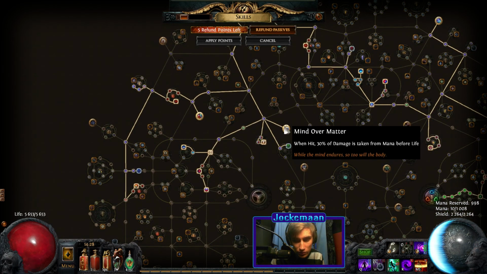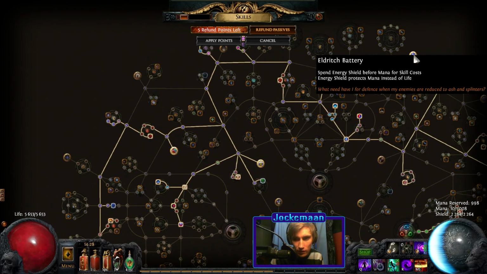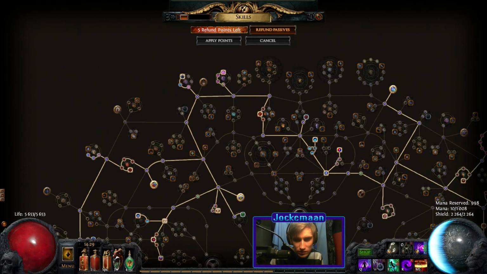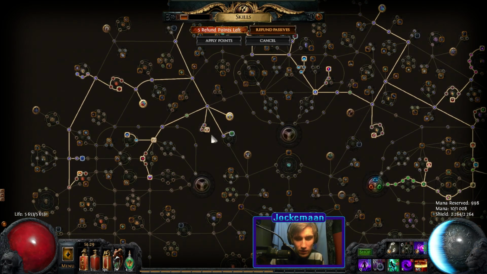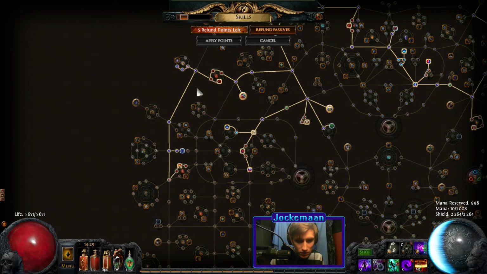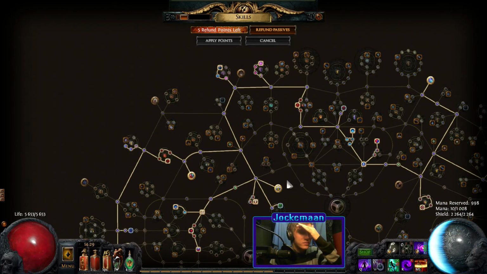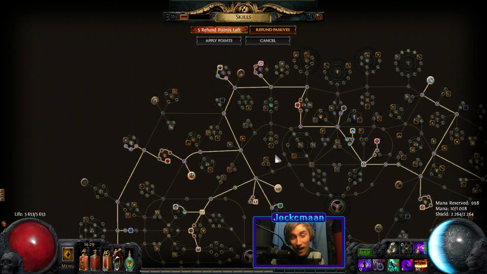What you might want to do is rush the Mind Over Matter, Cell's Oath, and Eldritch Battery a bit. Like when you start in Merciless, you probably want to make sure you have done the travel to all of these nodes, so you can just pick them up right away at the same time. I switched to the Mind Over Matter, Cell's Oath, Eldritch Battery combo around level 65 or something, so keep that in mind. You don't want to do that too early.